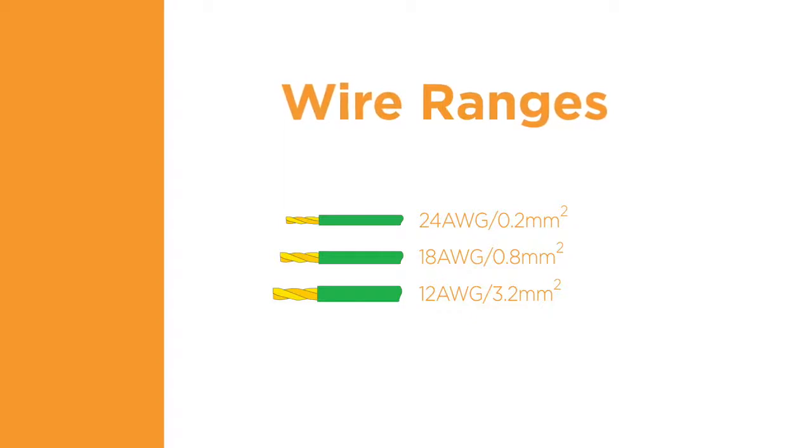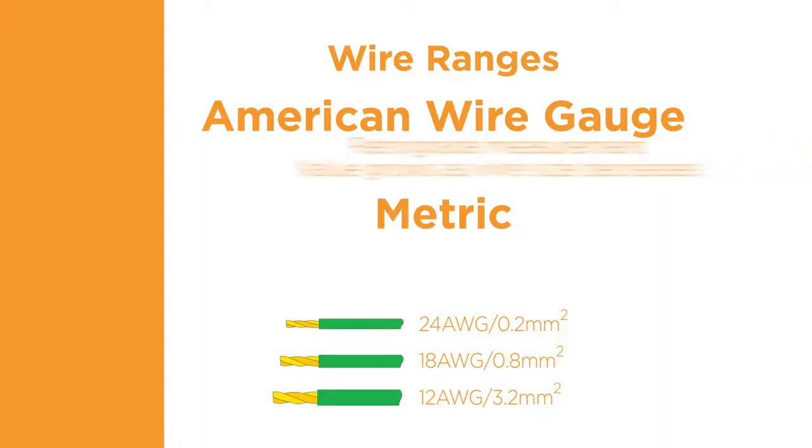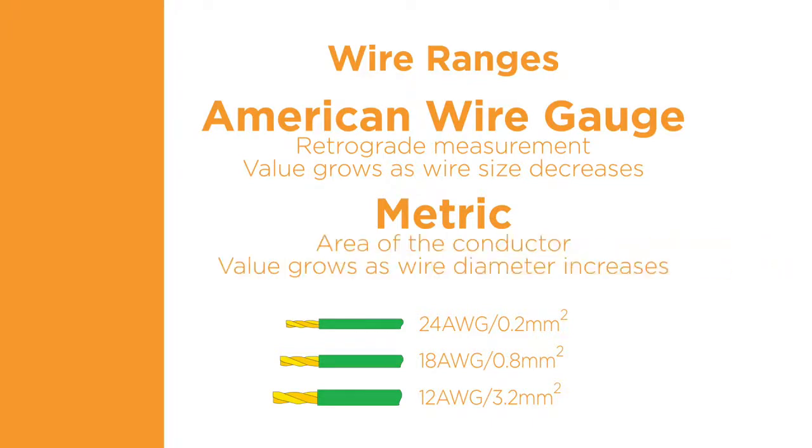There are 2 common methods of identifying wire size: American wire gauge, abbreviated as AWG, and metric, which is measured in millimeters squared. The AWG numbering system is a retrograde measurement system. As the diameter of the wire gets smaller, the AWG number grows larger. The metric system of measurement represents the area of the conductor, and the value grows proportionately larger as the wire diameter increases.